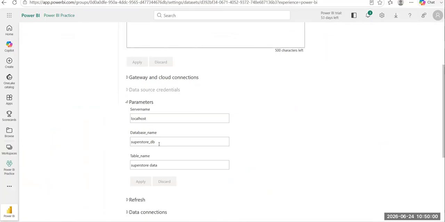So whenever we need, we don't have to go to Power BI Desktop, go to transform data, or go to the advanced editor. Directly we can go to the service and change the table name here. If they tell us to change it like underscore prod, we can change it directly and click on Apply. Whether they tell us to change the table name, database name, or server name, it will directly impact our tables here.